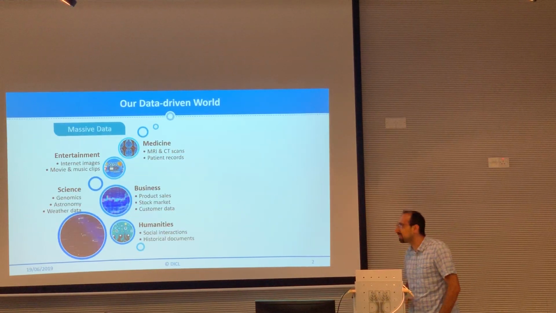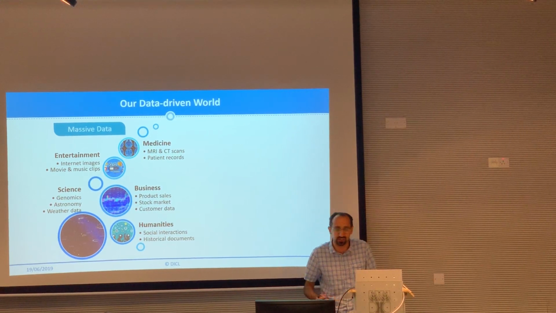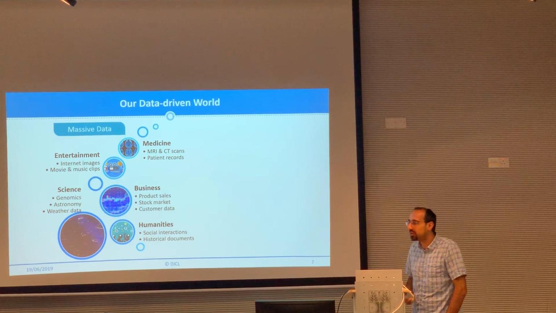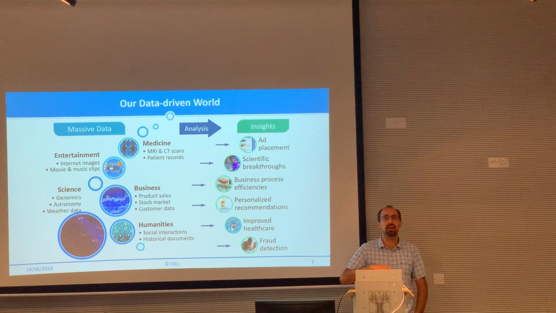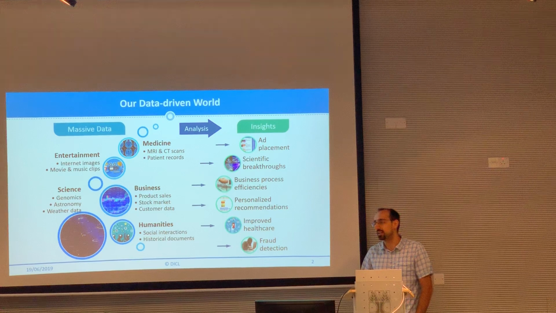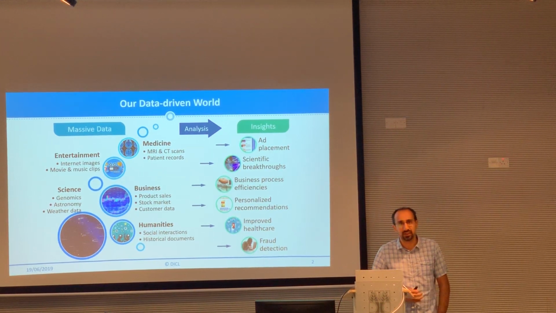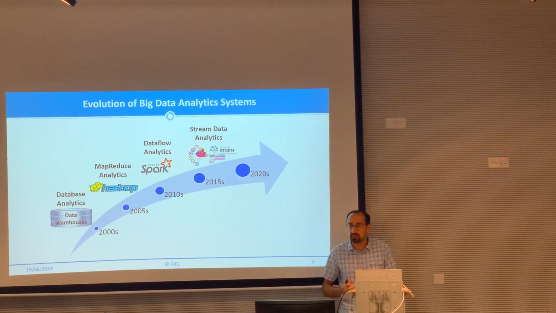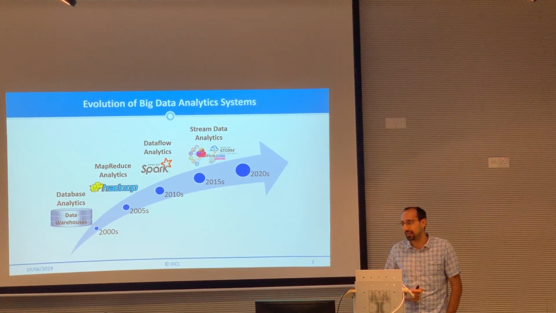Now, it pretty much goes without saying that there are massive amounts of data being collected in pretty much all fields, from businesses to science to entertainment, with the purpose of analyzing this data and extracting deep insights that will then automate various processes in decision making, such as advertisement placement, personalized recommendation, optimizing business customer relationships, and so on and so on. Now, this need for analytics has led to a considerable amount of innovation in systems for big data analytics.